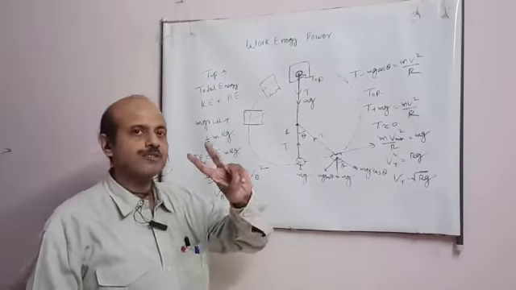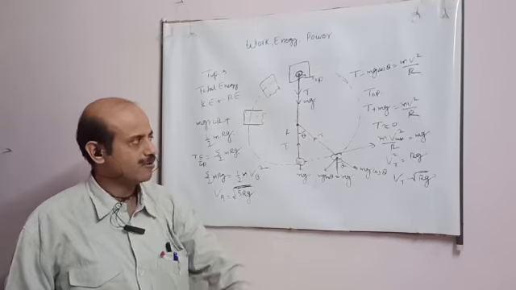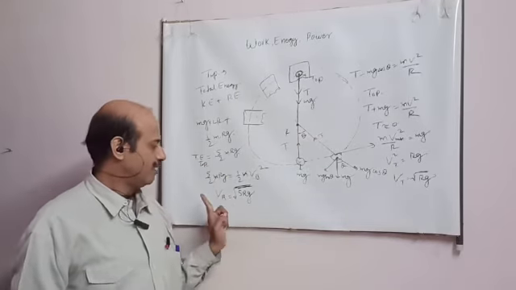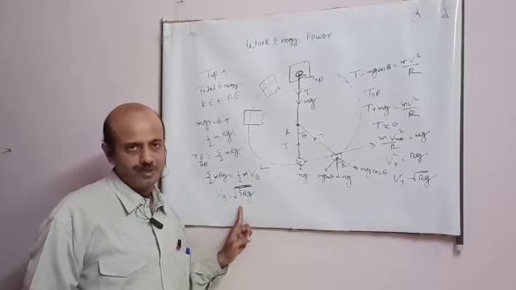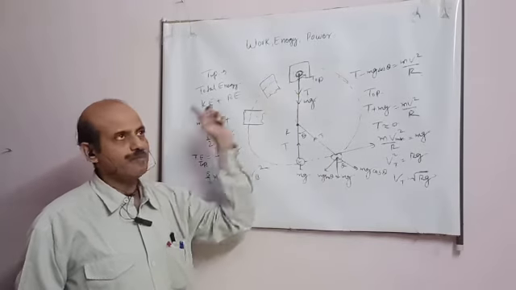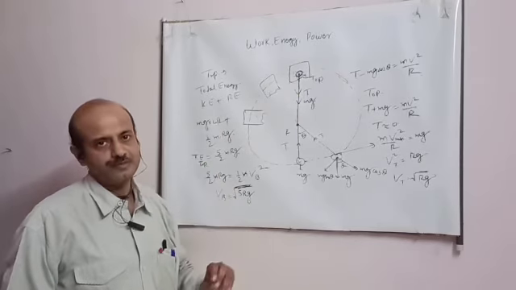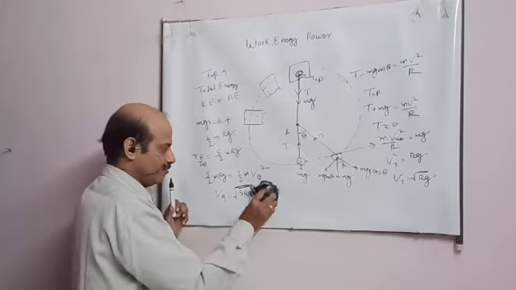So there are two ways of explaining why the water does not drop when the bucket is moved in the vertical circle. This is the condition which should be met. At the bottom, this is the minimum velocity which is required, student. Then only the vertical circle can be completed, student. So this is, student, the motion in a vertical circle.